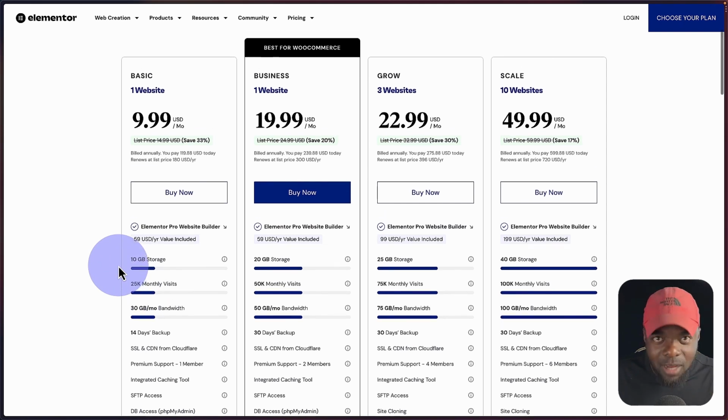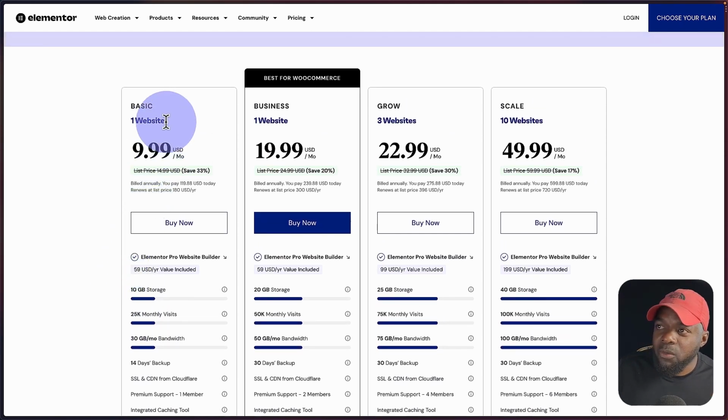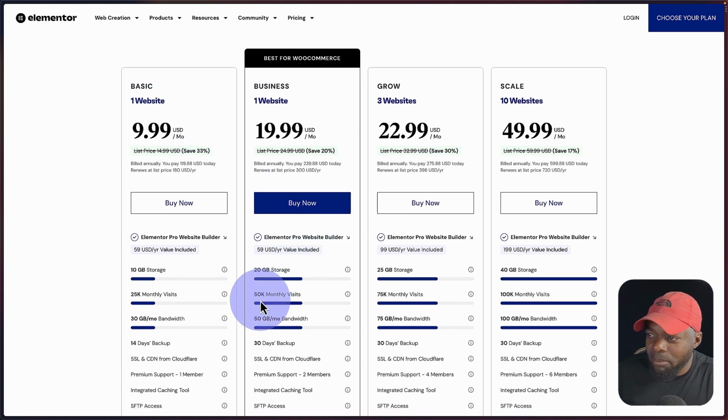Now, if you're getting started, I would start with the one website. This is sufficient because most chances are when you start, you're not going to have thousands of visitors coming to your store. This is going to happen gradually. And as this is happening, you are able now to upgrade to more storage and more monthly visits. And you may be thinking, well, the hosting is going to become very expensive. Well, that doesn't really matter, because the more visits you have, that means that if you are really selling, then the $20 a month can be affordable.